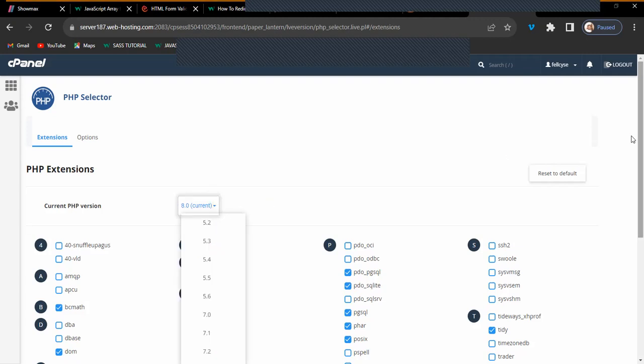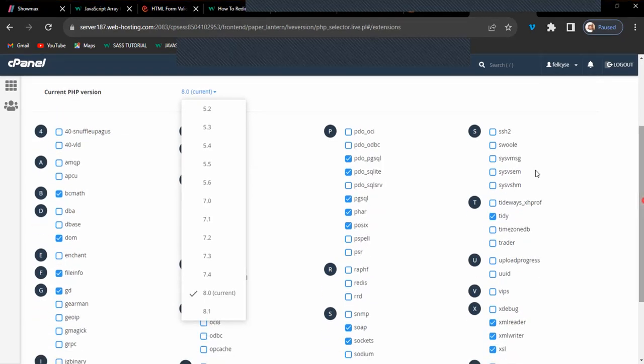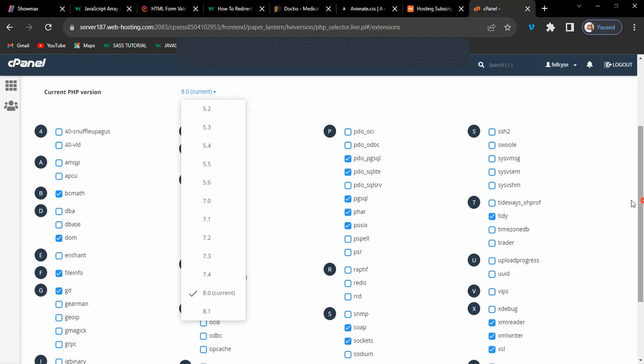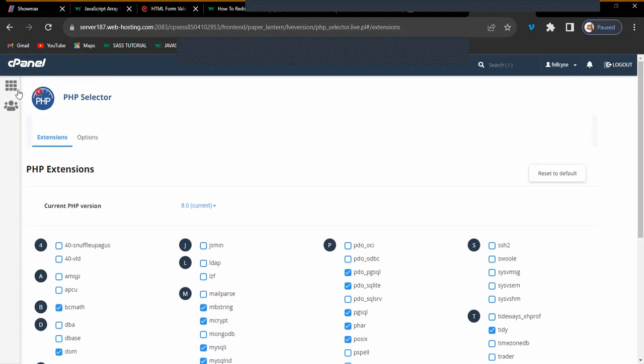And if you notice unusual side effects or unusual changes in your WordPress dashboard or your website, and you are trying to troubleshoot what's probably happening, you can try to downgrade your PHP version to see if that issue will be resolved, or you can also try to upgrade to see if it will be resolved. So that's just it about the PHP version.